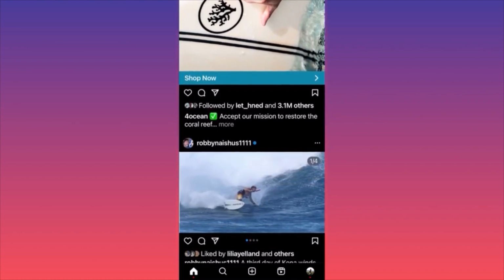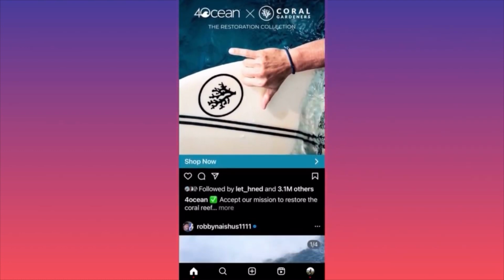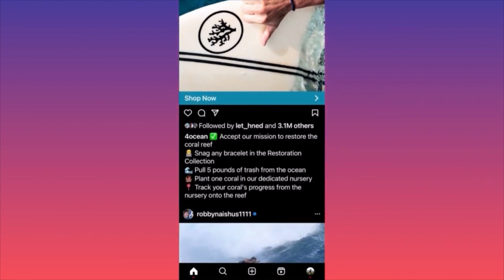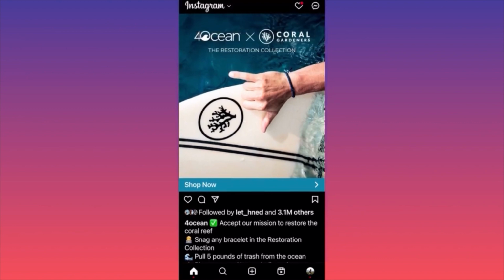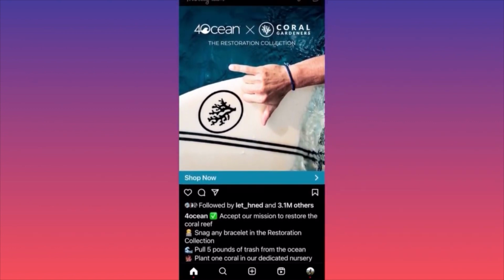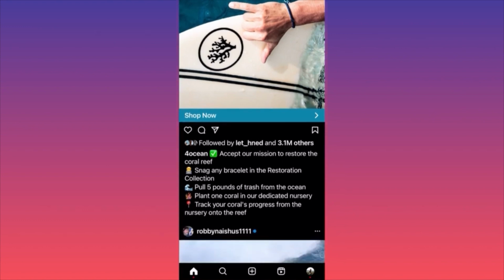If you scroll down, just look at the structure of the actual sponsored content as well. If you click over here, well, guess what? This particular piece of content received 3.1 million likes. Of course, it was sponsored, but how often do you see a sponsored piece of content that has 3 million likes? Let's scroll through the description and guess what? There is not a single hashtag over here.